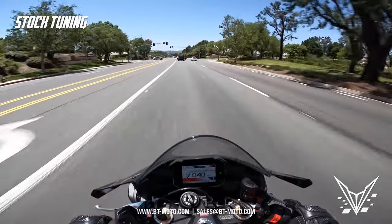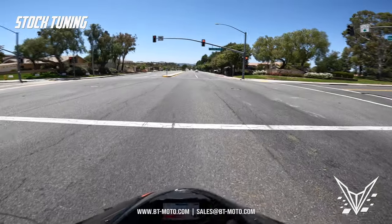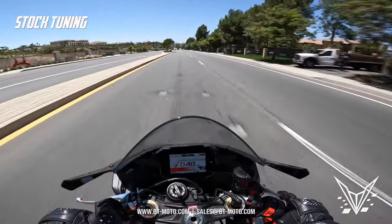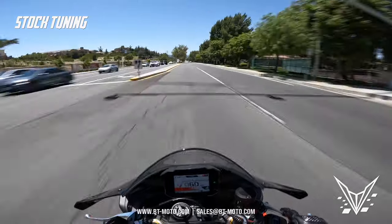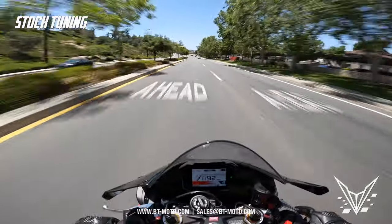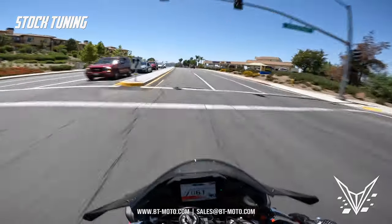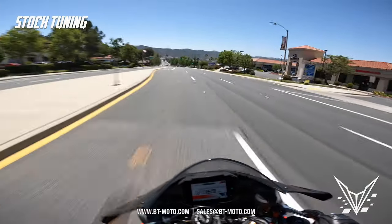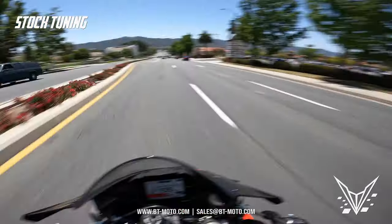Engine note feels good. Throttle on is a little bit jerky. Taking off to test regular casual riding — that's really jerky one to two, jerky two to three, three to four. Yeah, it's pretty jerky down low; it definitely likes to be higher in the RPM. Fourth gear gives a nice even pull, but when it comes to the top end it definitely starts falling flat. The quick shifter is a little bit laggy — nothing crazy though, kind of what I expect from stock tuning.